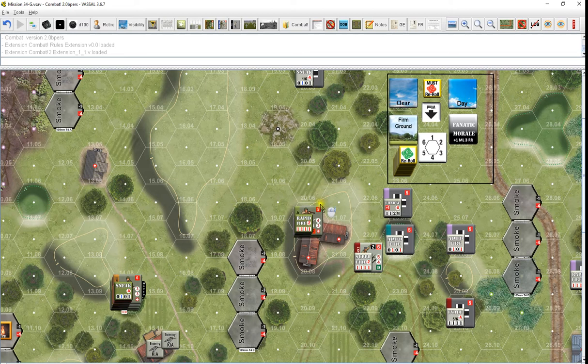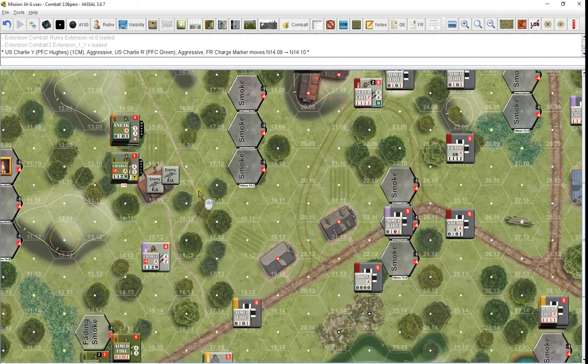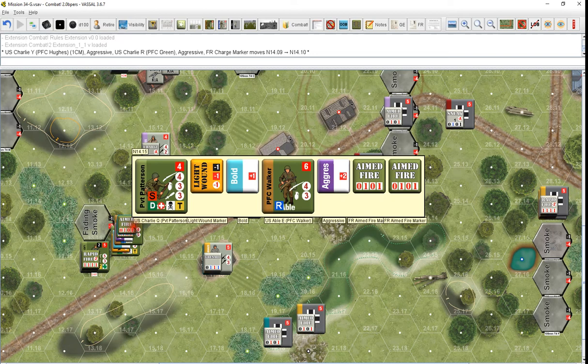Charlie, rapid fire, can't see anybody yet. This is where I would have rather had a poor initiative so I could react more to them. All right, these guys are both charging down to there. Down here, these guys are doing nothing.